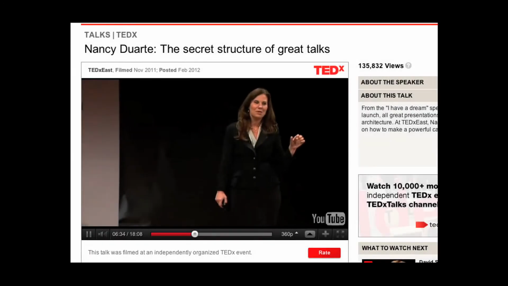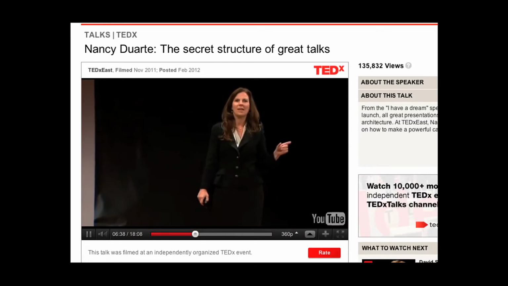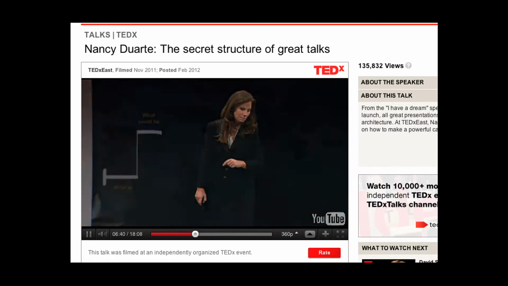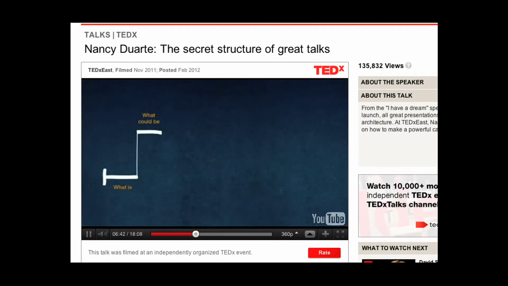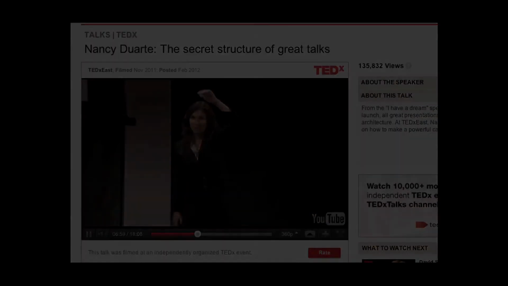Because the greatest communicators of all time, I went through speeches, everything. Actually, I can overlay the shape. Even the Gettysburg Address follows the shape. So at the beginning of any presentation, you need to establish what is. Here's the status quo, here's what's going on. And then you need to compare that to what could be. Now, you need to make that gap as big as possible, because there's the commonplace of the status quo, and you need to contrast that with the loftiness of your idea.